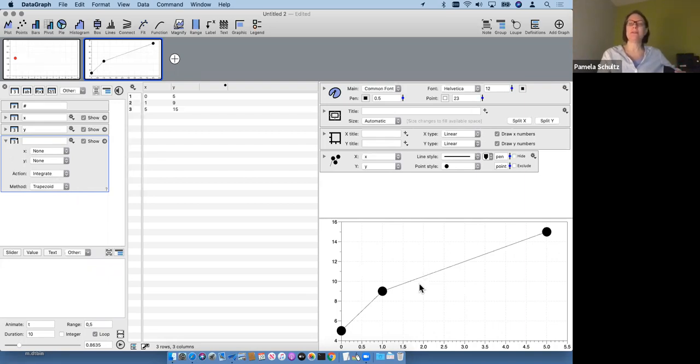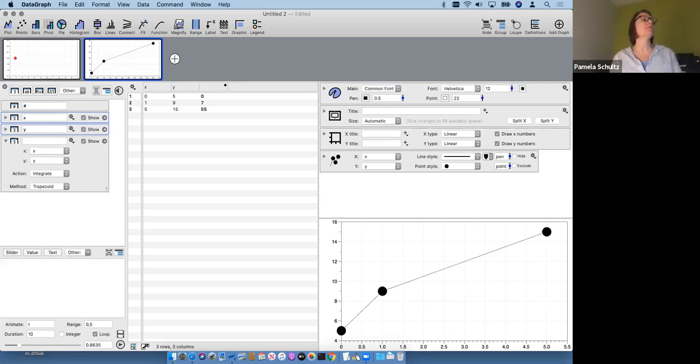And I may have said, I don't know if I said integrate or interpolate, but just to be clear, we're interpolating between these points. So I can use the menu to choose my X and Y. You can also just drag these. Oops, actually that was not the way that I wanted to do that. There we go. I dragged my X and dropped it. Now I'm dragging my Y and dropping it. So I'm using my columns that I have here as the input to this process.